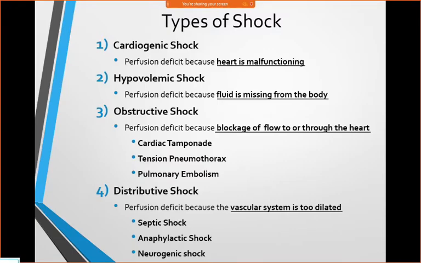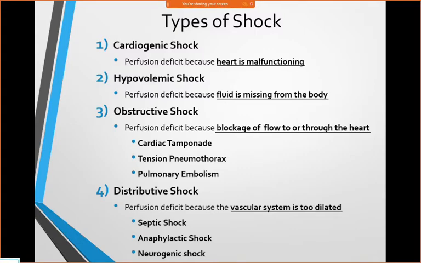And then neurogenic shock is on its own. Well, it's a distributive shock, but we will talk about that next unit when we talk about neuro. So I will not test you on anything about neurogenic shock until the neuro lecture. I'm putting it there because it is a distributive shock. It does cause massive vasodilation, but it is due to a spinal cord injury, and we will talk about it under the spinal cord injuries.